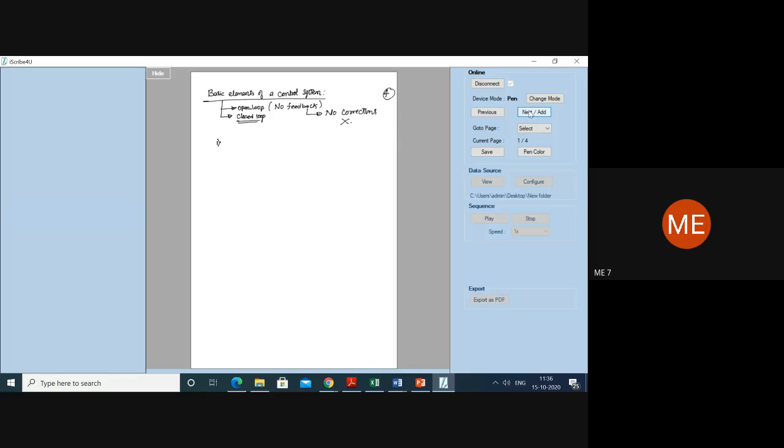Sensor. Okay, good. Now, what is the very basic element, the first element required in a control system? Because you will do all that feedback. Feedback, you can do only when you measure the parameters. Yes or no? Only when you measure the parameter are you going to do all the secondary stuff. So the first thing is what? Now I'll write. The first element is going to be transducers or sensors.